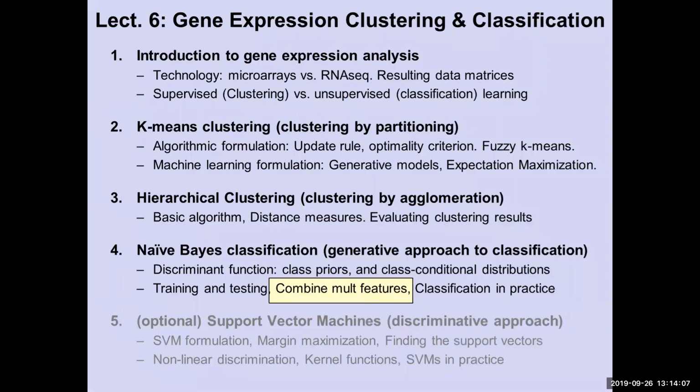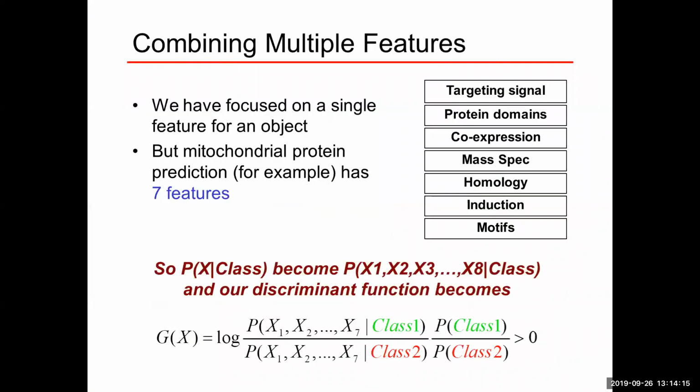And then the next part that we didn't talk about too much is how do we combine multiple features, okay? And the idea here is that you may have multiple lines of evidence that pertain to your class of interest. For example, if you're trying to classify mitochondria proteins, so proteins whose genes are transcribed from the nuclear genome and then are transported over to the mitochondria. So the mitochondrion is this thing that kind of co-lives with us. It's basically an ancient species that was engulfed by a pro-eukaryote.